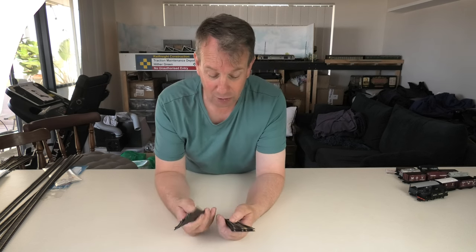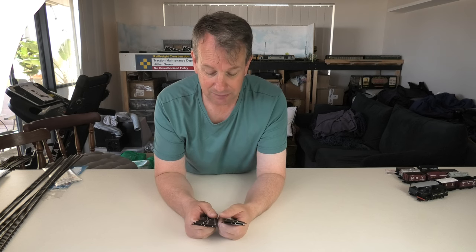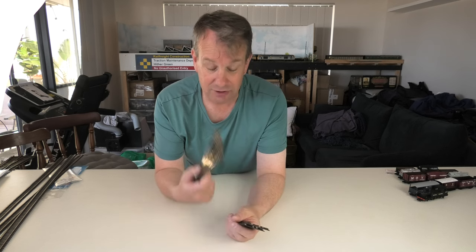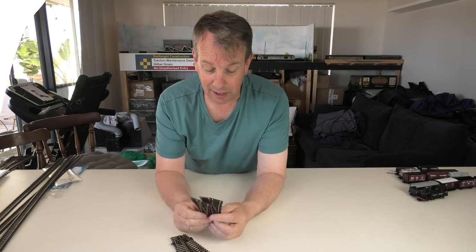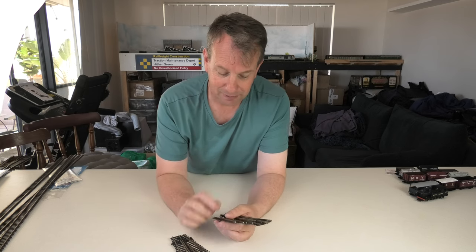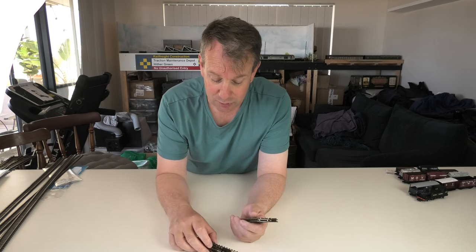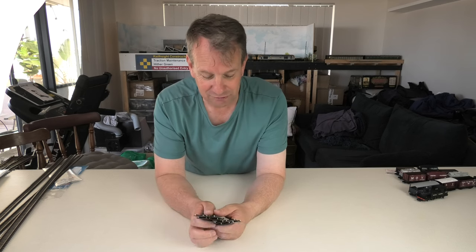What also takes into account is the fact that I'm in Australia and getting set track points or Streamline points or whatever here in Australia is limited. So all I could actually get was short radius right-hand points and a couple of Y-shaped points as well. But that worked in my favour because that is what I wanted to do in the first place, to create a bit of non-linear visual interest, shall we say.